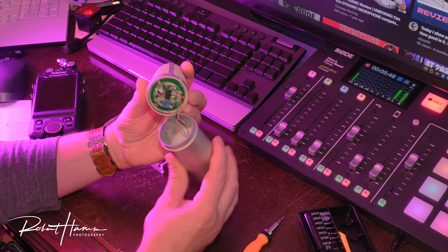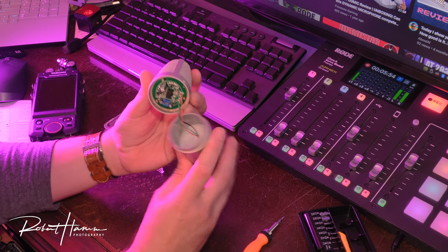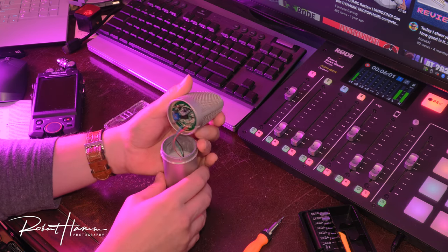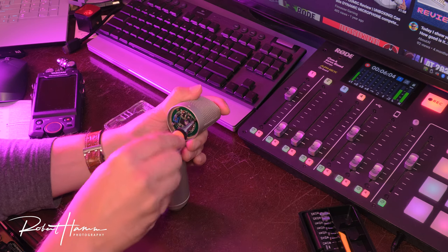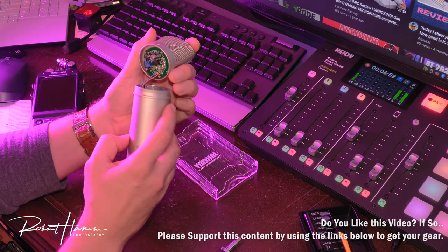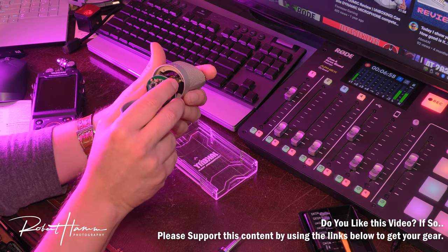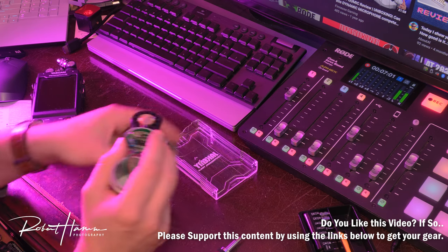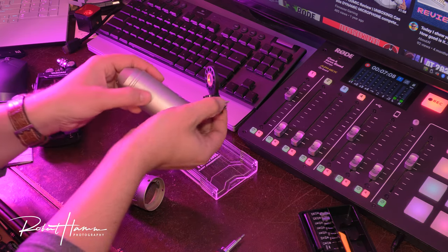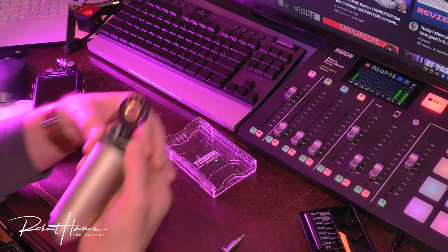Whoa! Okay, check that out. Interesting — I did not expect to see that. It looks like there are a couple more things to take apart, but on the inside, whether it's cast zinc, it's definitely pretty thick and solid — that's not so bad. Let's go ahead and take out this little board. I've definitely voided my warranty at this point, but this does have a specific direction that it wants to go. Let me get that other screw out of there. This faces the front.